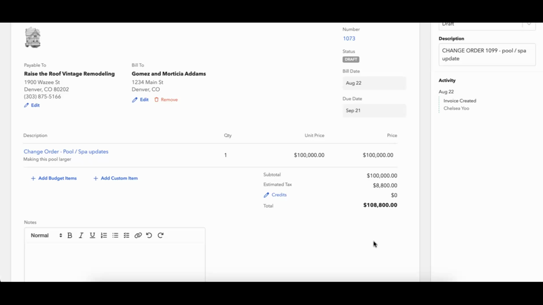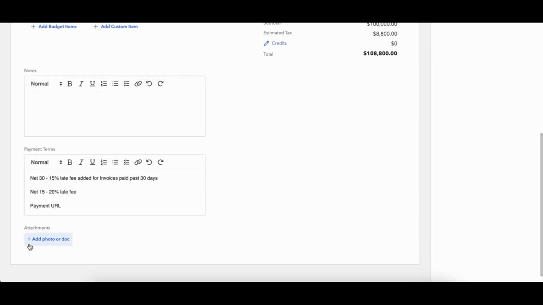And now my invoice looks exactly like my change order does. Additionally, if you wanted to, you could add any photos or documents, such as a photo of the approved change order or some drawings for the project, whatever you'd like to do here, you can add it down here.